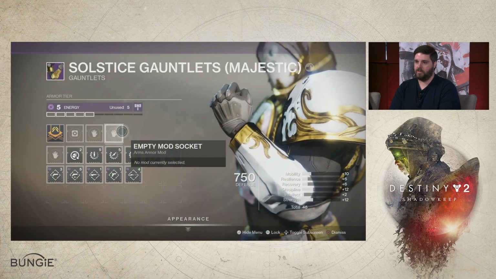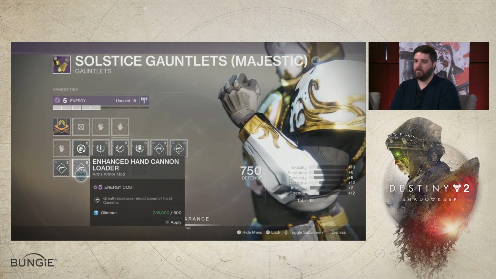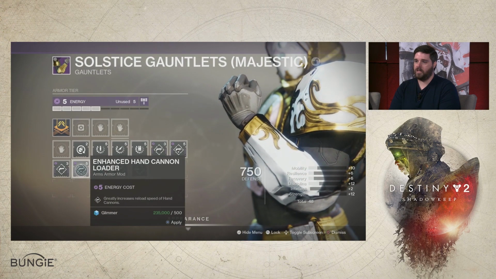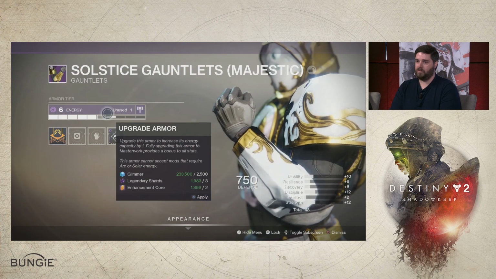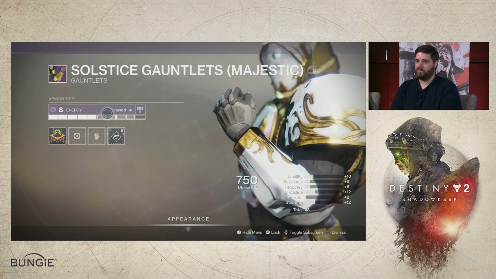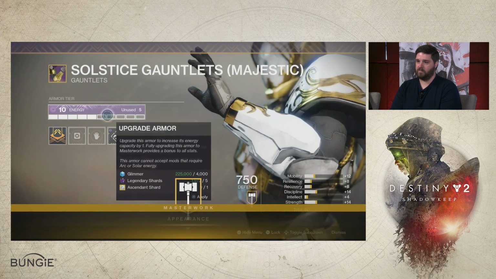So let's see here. I think I'm going to be using my Lumina a lot to buff people, and that's probably my primary, so I think I'm going to go with enhanced hand cannon loader. Put that in there. I need to upgrade my armor a little bit here, so I can get my full energy amounts and my full masterwork.